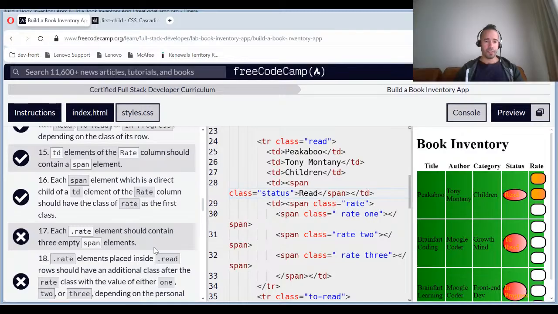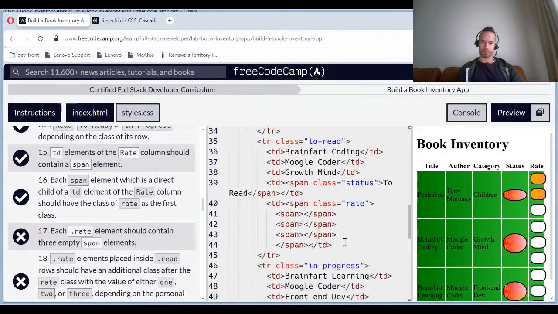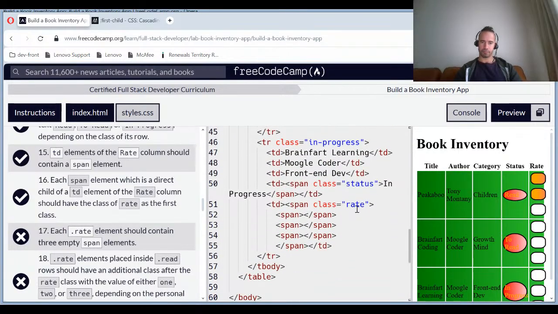Each dot rate element should contain 3 empty elements. Each dot rate element. One, two, three.